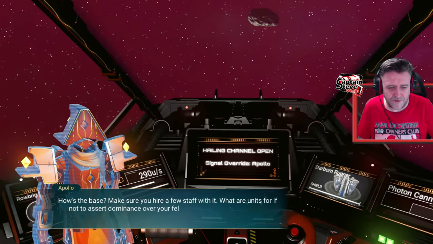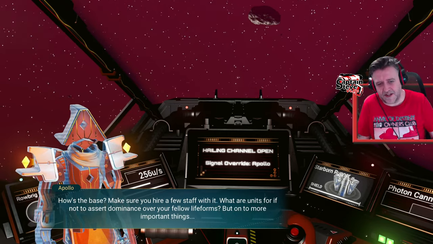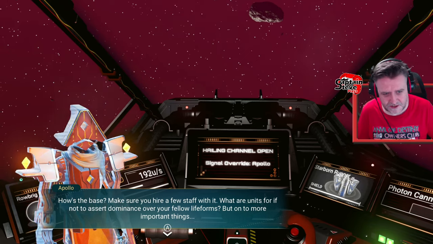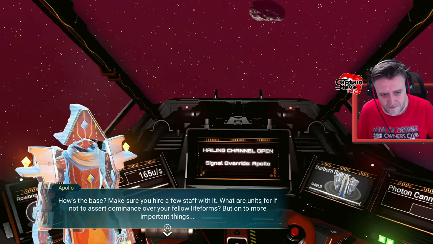How's the base? Make sure you hire a few staff with it. I have. I've got a Korvax and a Gek, mate. What are the units for, if not to assert dominance over your fellow life forms? On to more important things.